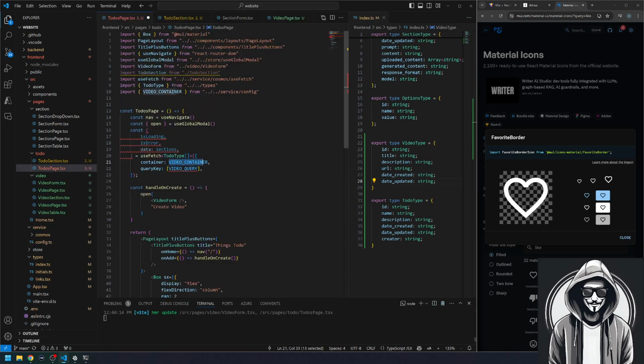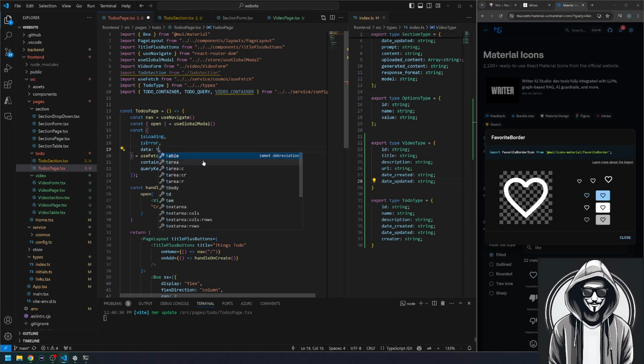And then we'll do container. And then to-do query to handle our caching. This we'll just name to-dos.